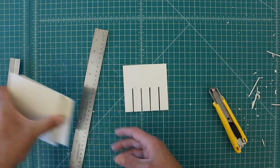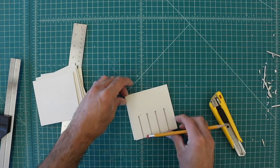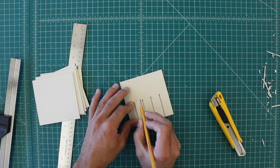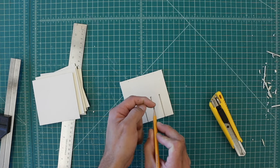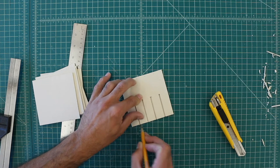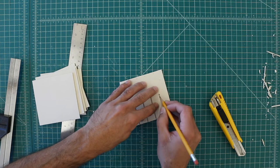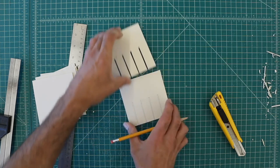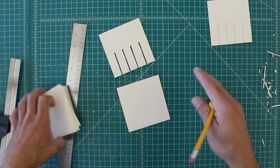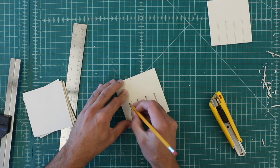Now do the same thing for all the others. Using the first piece you cut as a reference to draw the following ones, just be sure that everything is aligned. When you draw with your pencil, if you hold it straight there will be a separation between the tip and the actual line you want, so make a slight angle to get the line exactly in position. Don't forget to press so it doesn't move, use the same side — don't flip it over in case there's any difference — and draw all of them first, then cut. This is your template, and it's important to always use the same template so every piece is identical.